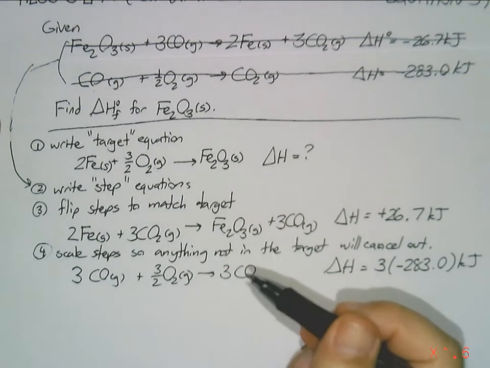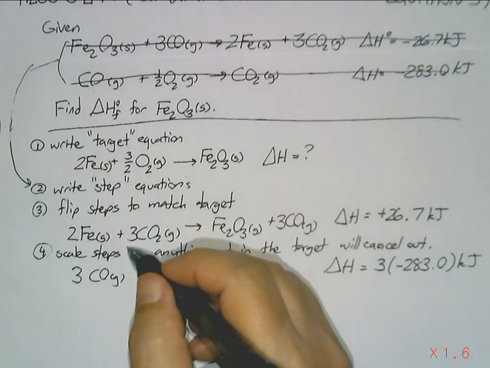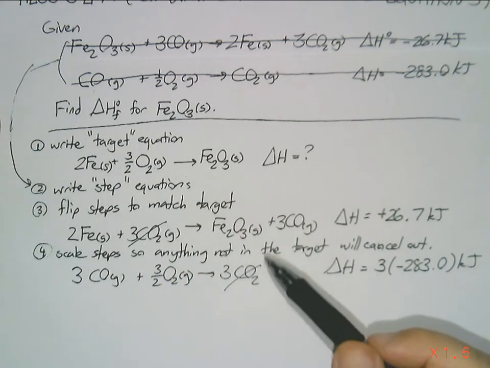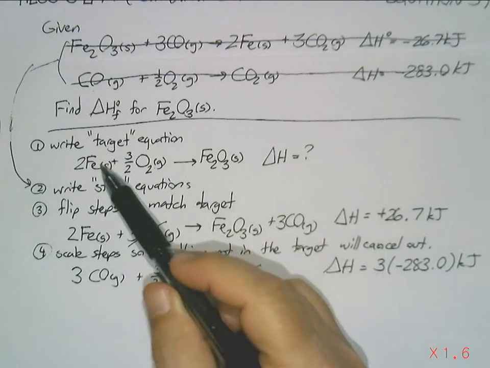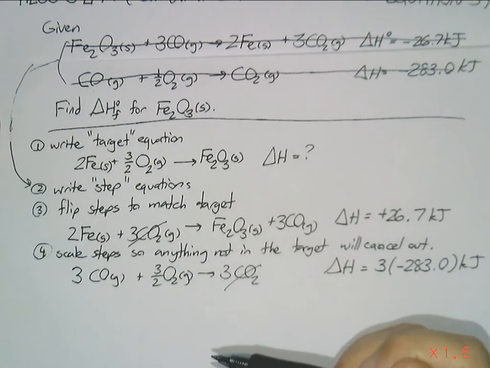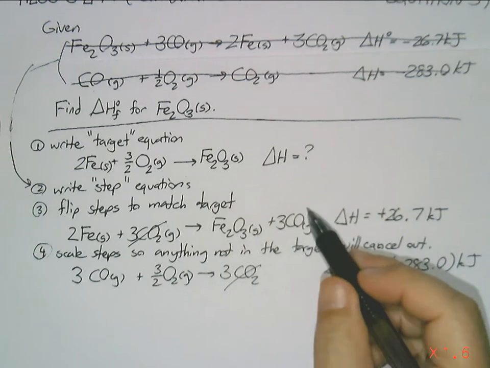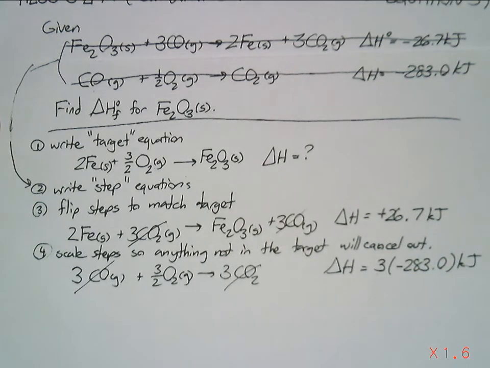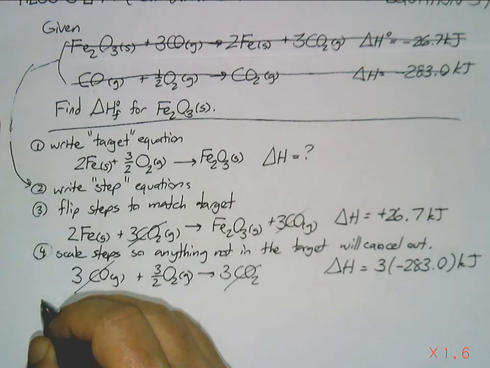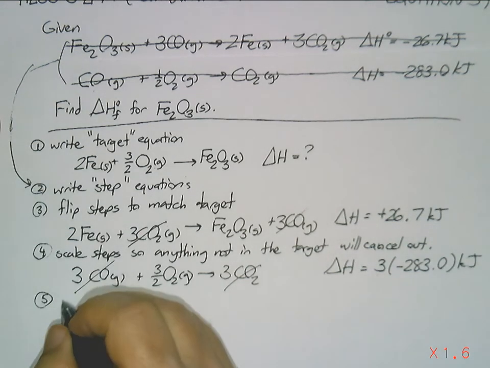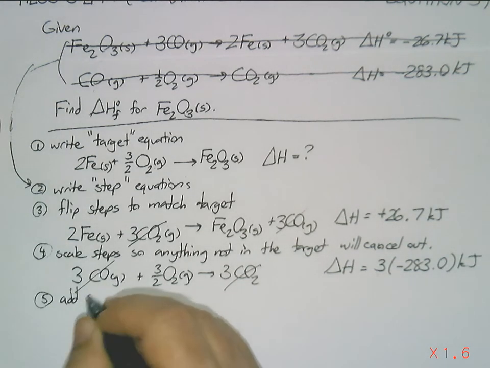Now let's see what's canceled out. We've got the CO2 to cancel out. That's nice. What else needs to cancel out? There's no carbon monoxide in here. There's no CO, so that has to cancel out too. But look, there's 3 CO there and 3 CO there, so that works nice. Okay, so I've got it. I can go to the next step, add the steps.